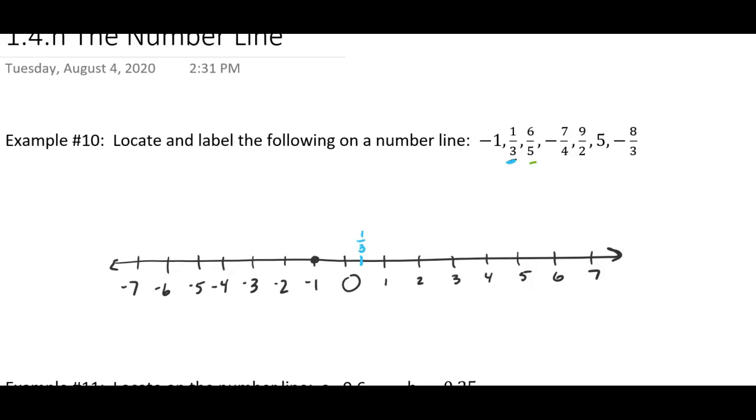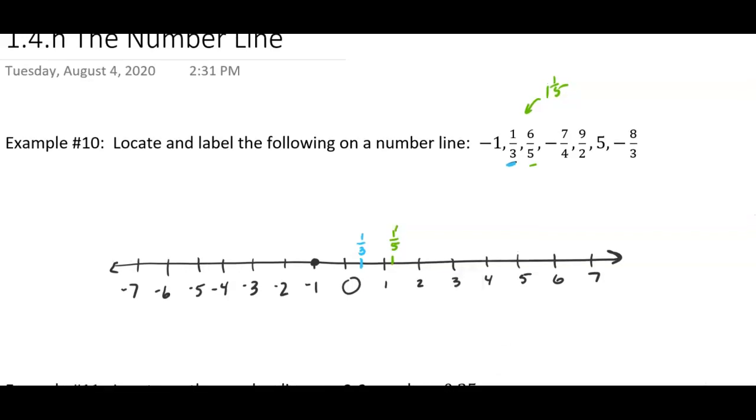Okay, I have to kind of think about 6/5. That's the same thing as 1 1/5, if you want to think mixed numbers. We've talked a little bit about mixed numbers, but we really haven't done a lot with them. But you just divide 5 into 6, it goes once, with a remainder of 1/5. We could draw that out or something. So I know it's more than 1. So I'm going to go to the right of 1, and I need to go about 1/5. Yeah, so not too far. 6/5, sorry. Okay, now we've got a negative number.